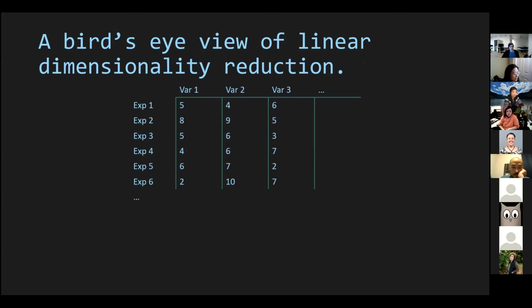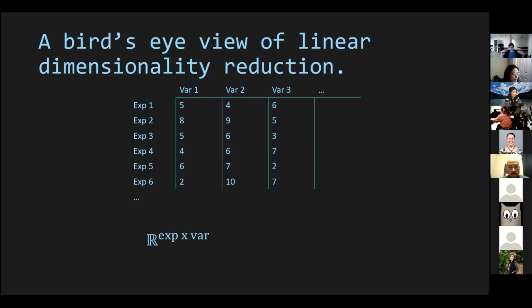And so, a bird's eye view of linear dimensionality reduction. I mentioned matrices. Well, what we can do is take a data set. This could be experimental data where we have different variables that we're measuring, or it could be, in this fashion, images where the columns are individual grayscale pixels and the rows are individual images.